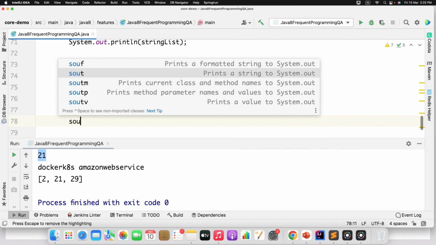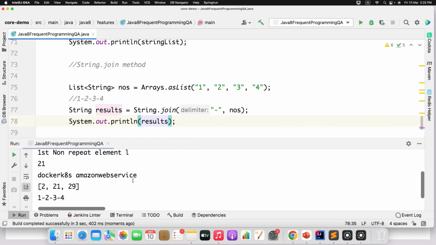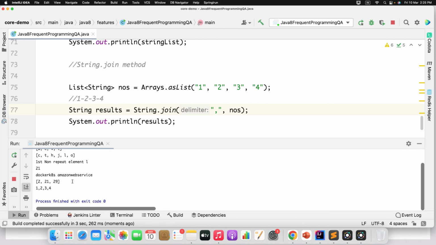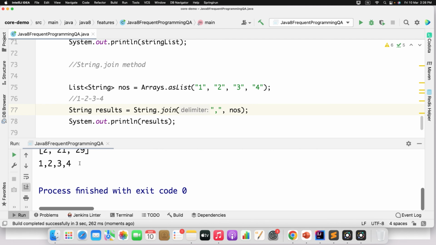Sysout results, and if you run it, we are getting the result, right? 1, 2, 3, 4, any pattern. Let's say you want to append a comma, then if you run it, after each element from the list it will append that delimiter, or it will separate based on that delimiter. Okay, this kind of String.join you will find in a lot of scenarios if you are working on some project. Okay, fine.